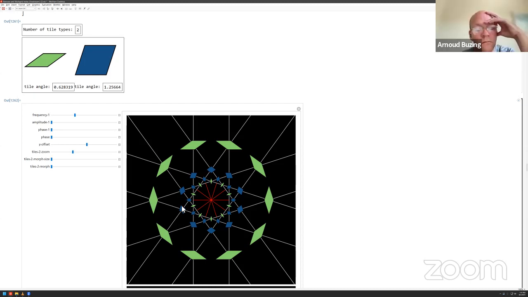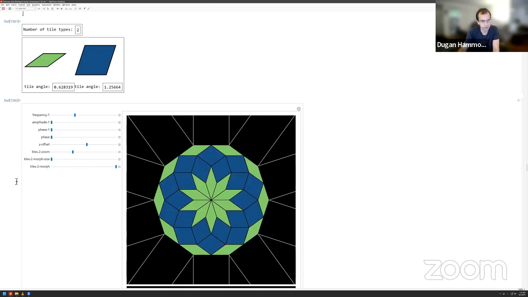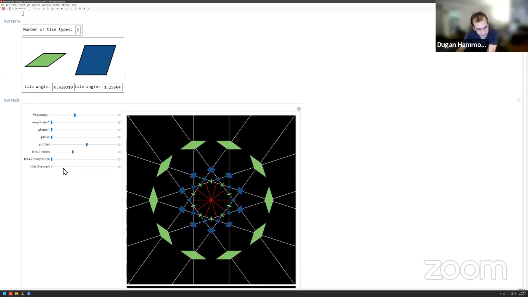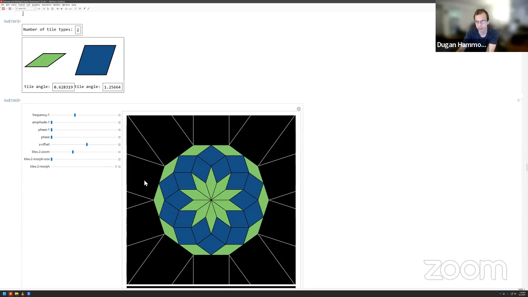So if you take those tiles and you obey those connections, you'll get this out. Okay, you can morph them into each other. Right. Okay. So this is a visualization from the grid line intersections to the tiling that's generated by them.